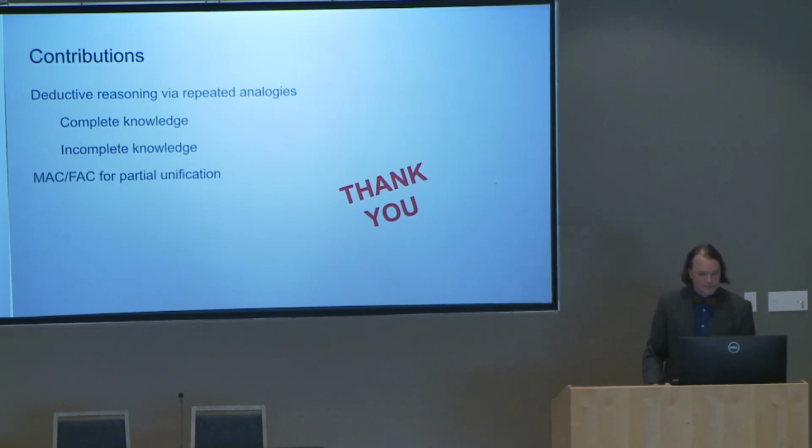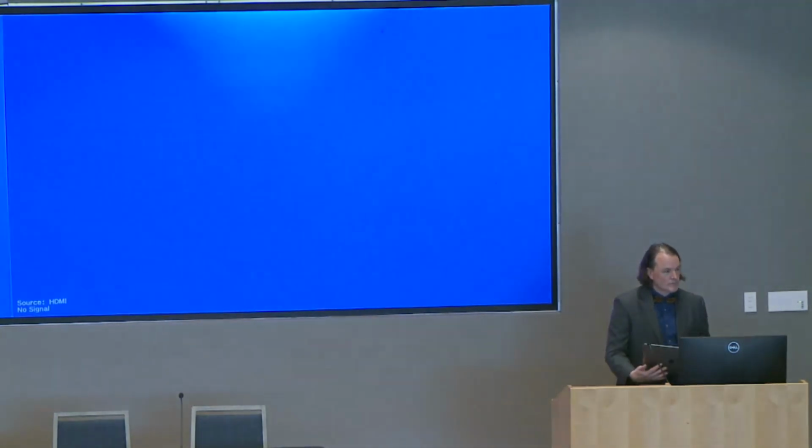Okay, thanks. As the next talk gets ready, there are a couple of questions from Slack. One of them, which I'll paraphrase: do the goals act as implicit or explicit constraints on retrieval when you use these? I really like that question. The goals currently are not included in the MAC/FAC retrieval at all. I'm actually making relatively poor use of the goals currently. The only way the goal is really being used is to tell the algorithm when to stop, but they're not being used to direct the reasoning in any way.